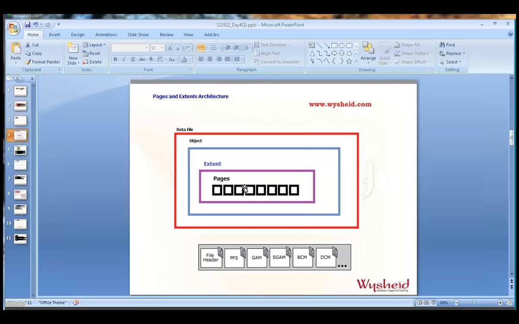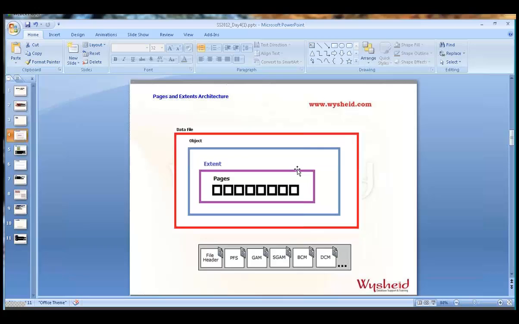We talked about the page allocation, how pages will be tracked using the PFS. We talked about the extents, different types of extents, mixed and... what is the other one, guys? Uniform. Yeah, that is correct. Different, uniform and then mixed. And how these uniform and mixed extents will be spread using the two different mappings.